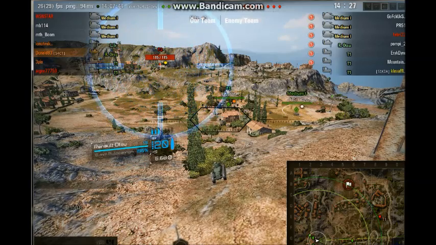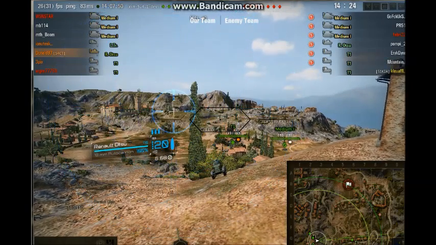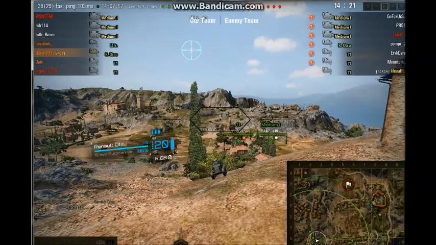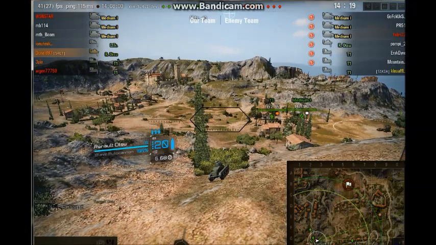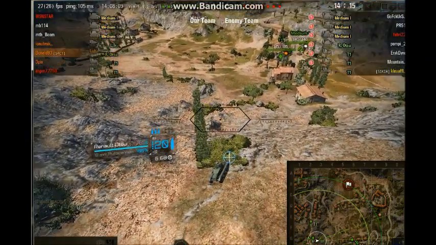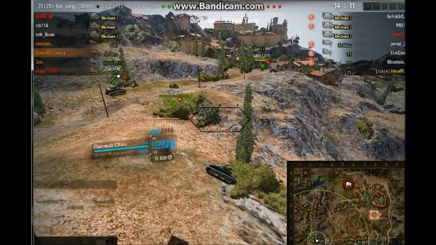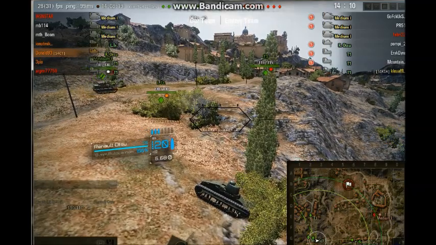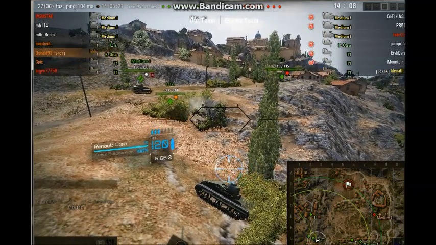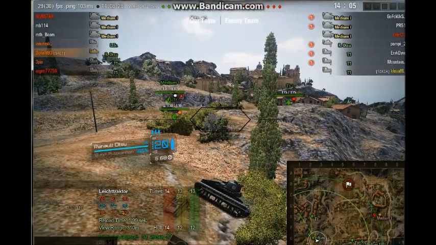Here I'm just quickly aiming the gun up. See how high I can actually aim. I can almost aim directly in front of my tank. Now this is where the problem of the gun depression in the back comes. You will not have problems with gun elevation in the back though, only with gun depression in the back when you're putting it down.